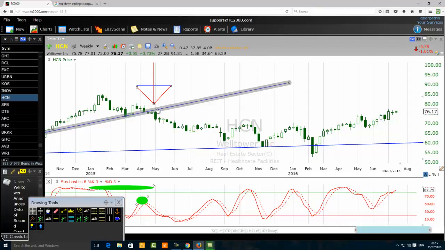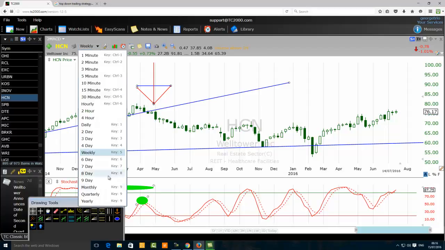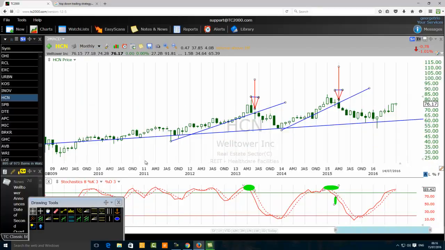So we want the stochastic to be overbought at the time when the price breaks below the common central line after a bullish price progression. All right. So here, because we were on a monthly chart, pay attention carefully. We want the price to break below the common central line, and we want to see the first bearish candlestick bar, with the stochastic overbought. We implement a top-down trading method to sell it.